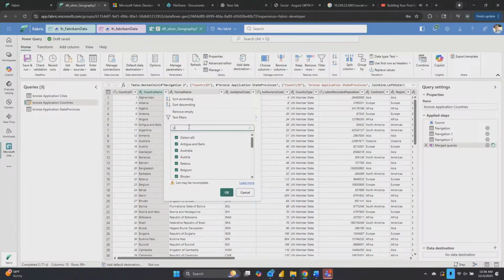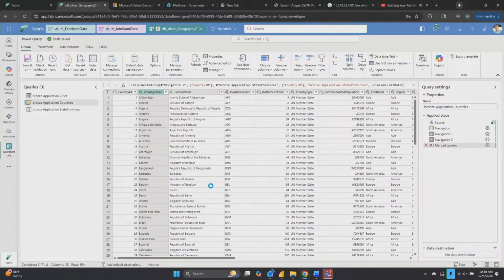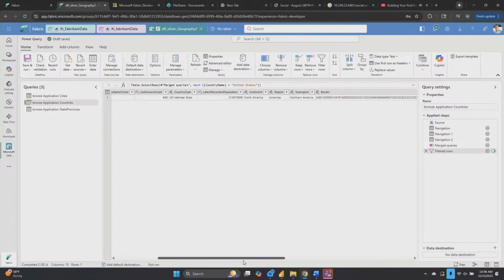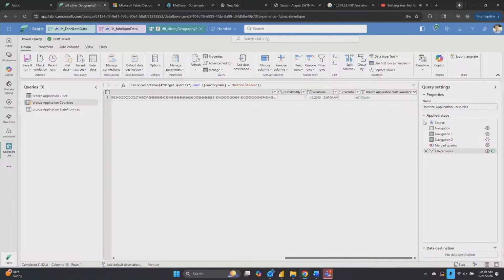So I'll come over here and grab United States. Like I'll load more. It actually is United States, but I needed to click Load more at the very bottom there. And then I'll filter that down. Pro tip. So it'll get us to that one row. There we go. All right, so with that filtered down, what I'll do is come all the way over to the right and click on that expand button.